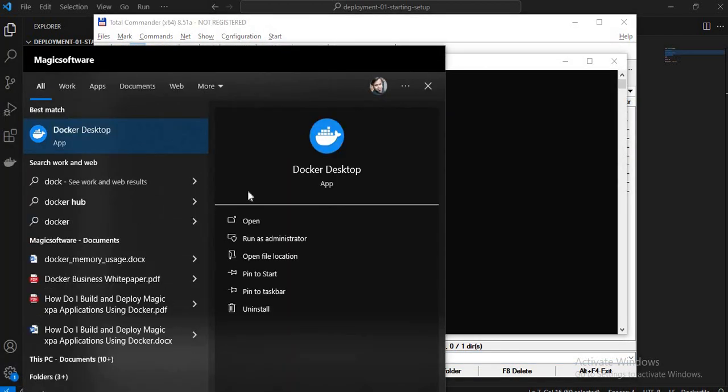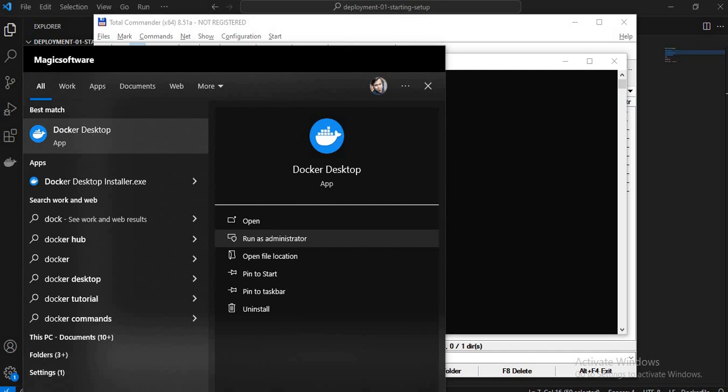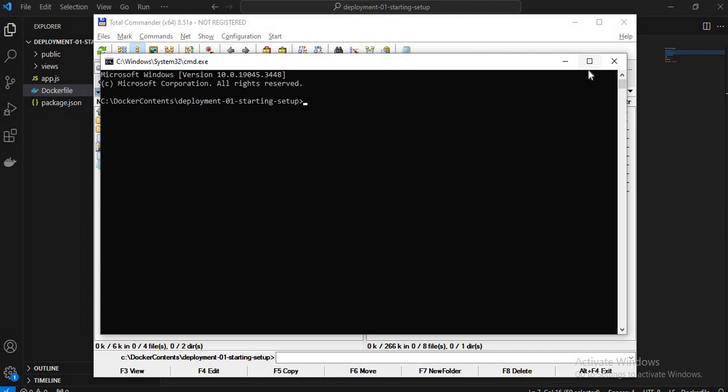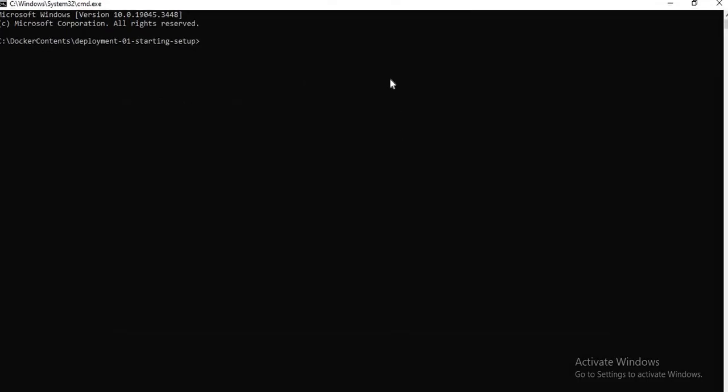Let me start my Docker as well. So I'm starting Docker. Let it start, and then as soon as it starts we are going to build our Docker image. For building a Docker image, the command is docker build. Then you can give a name of your choice to the Docker image which would be created with the help of -t. And then I'll say express app, something like that. And then I'll provide a Docker context. So my Docker context is the current directory, dot.